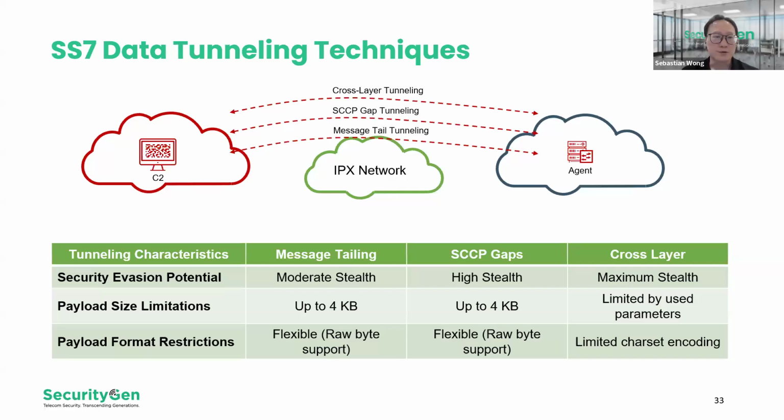Hey, Ayman, sorry, just a question from my side regarding all these tunneling techniques. It seems like the cross-layer tunneling will be the most complex one because of the highly stealthy approach, right? I'm just wondering, is there any specific technique or specific logic required in the firewall in order to detect such an attack? And maybe you can also suggest any other approaches or protections that could be done to avoid this attack.